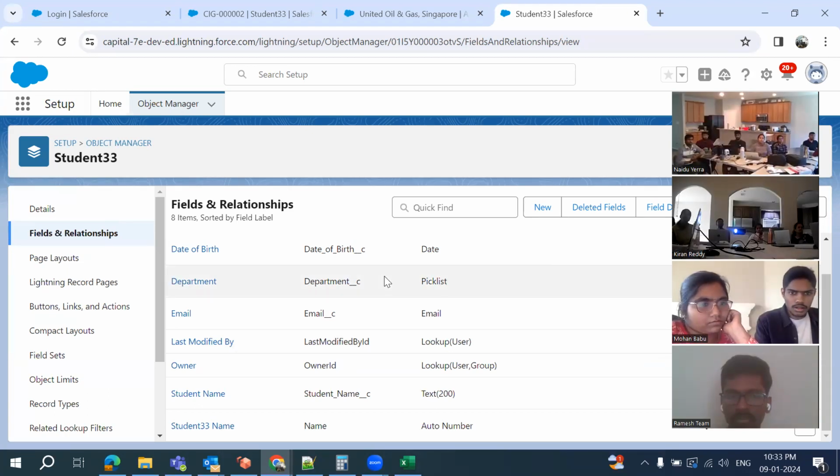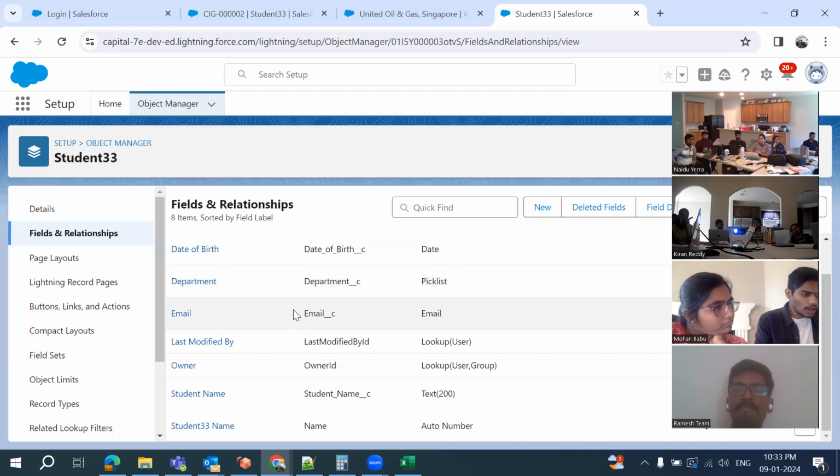Okay. So why are we spending this much time? If you are able to understand these basic things, then in our next classes we can go through multiple things. As Satish mentioned, we are going to store different details, different customer details, and all those things. For storing all those details, we need objects and all these data types, and then requiredness. So what is required and what is unique?